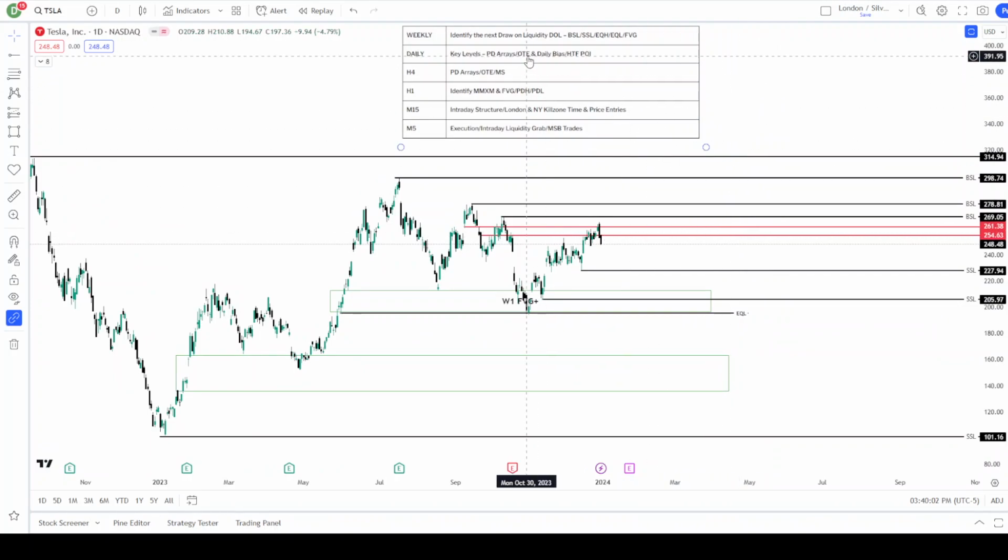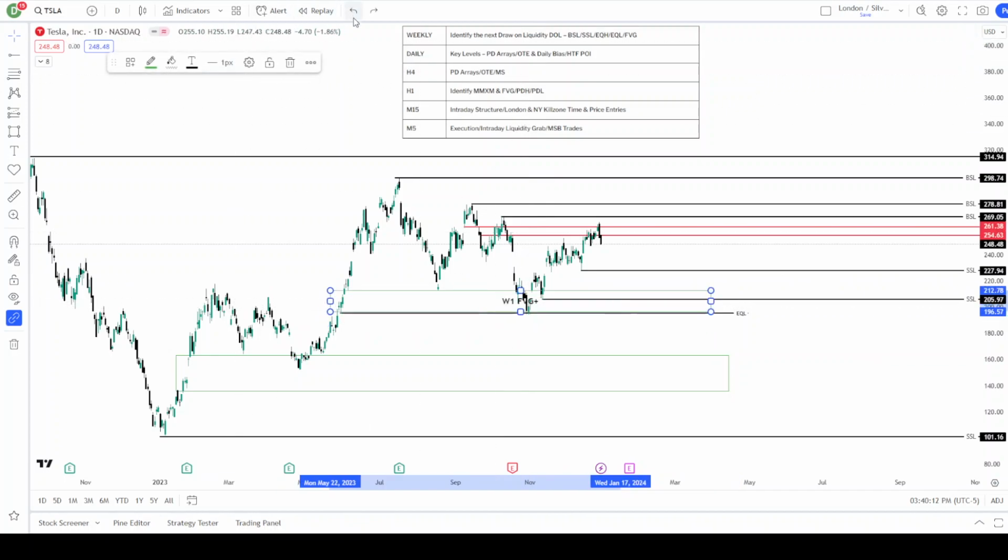We also want to look at optimal trade entry. Where was the most recent optimal trade entry that we could identify a bias on? Well, we talked about that. That was down here. Okay, oops. We saw a bottom. We saw a run up above these old highs. We saw us come back down into a fair value gap, into an optimal trade entry range that developed our bias being bullish, which has then seen us come up here, come back down, one more leg up. And so that's the most recent optimal trade entry.